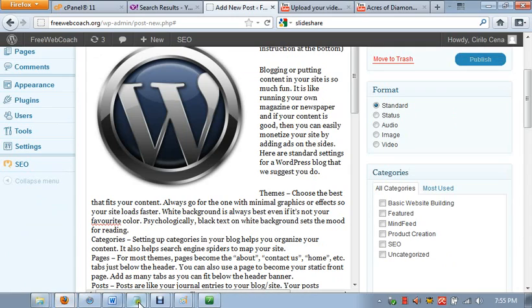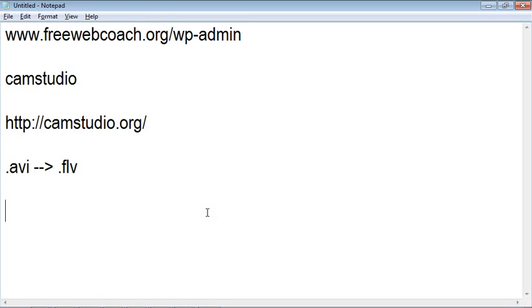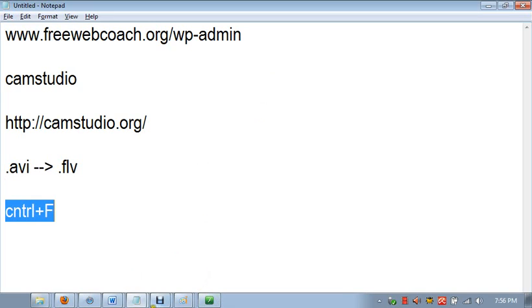Let me show you that real quick. So I'm doing a Control F, right? For those of you who already know this, this is really basic. Control F is when you want to search for something on a document or on the screen. So let me go back to that.